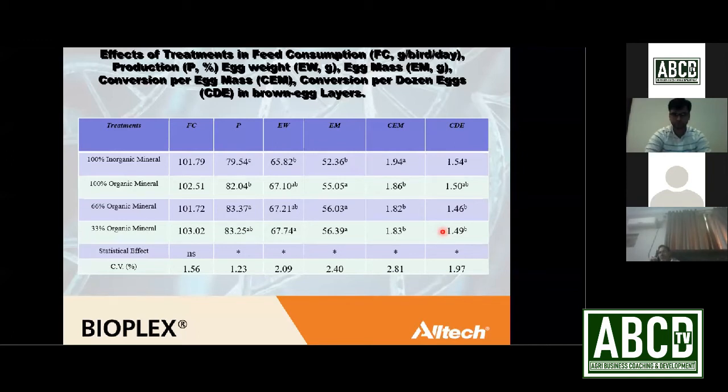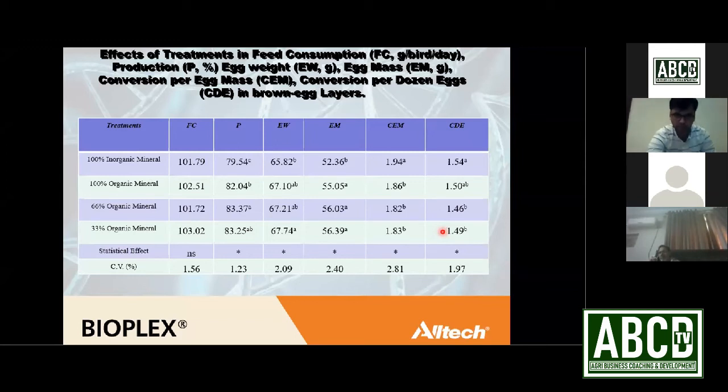So the less you put in the diet, the less of a chance you give for these interactions to get into play. Some people would say, if a little bit of minerals is good, a little more is even better. It does not work that way. Tell you what, it does not work that way.